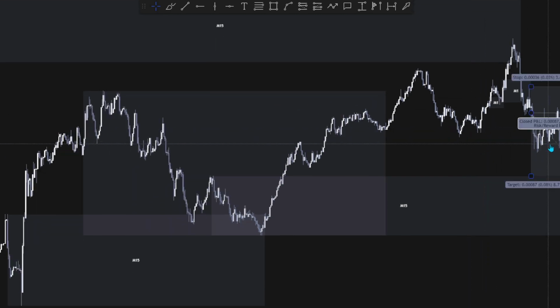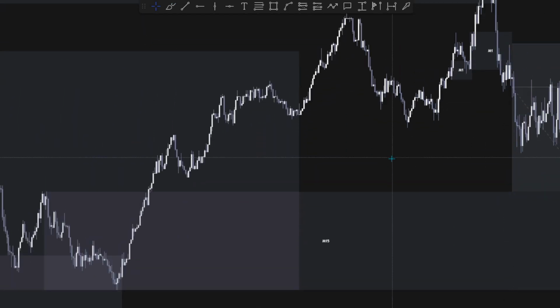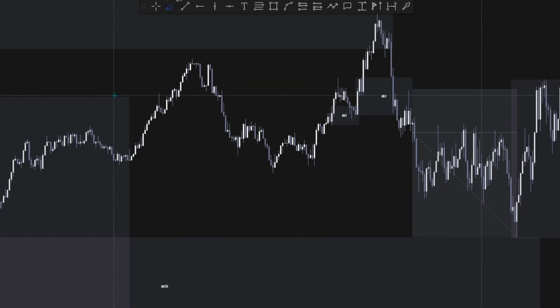But with that being said, as you can see here, we have a 15-minute POI all the way up here and a 15-minute POI all the way up here, which is also part of a previous chain. Now, when you look at price sweeping out this liquidity area here, price initially swept out these highs and also moved bearish. Obviously when the price moved bearish, we didn't really take out a major structure, although we did here, but we took out some minor structure as well.